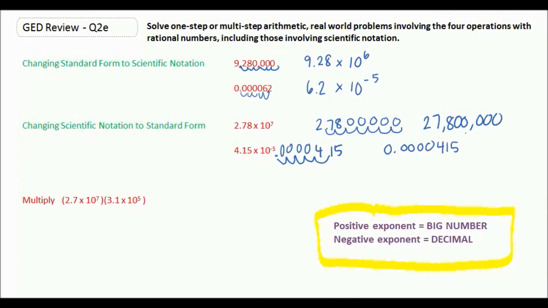Finally, let's multiply two numbers in scientific notation. We have 2.7 times 10 to the 7th and 3.1 times 10 to the 5th. Now multiplication is commutative and associative. It means we can change up the groups and we can do whatever order we want. So let's group 2.7 and 3.1 together, and group 10 to the 7th times 10 to the 5th together.